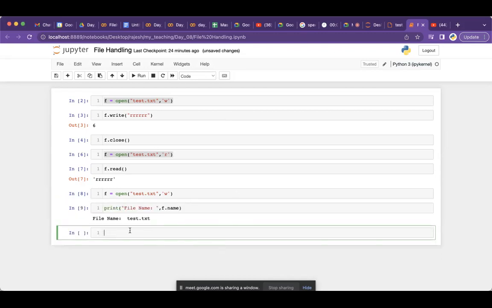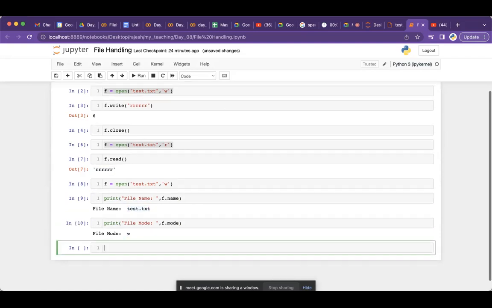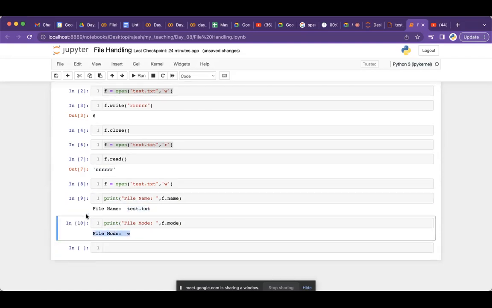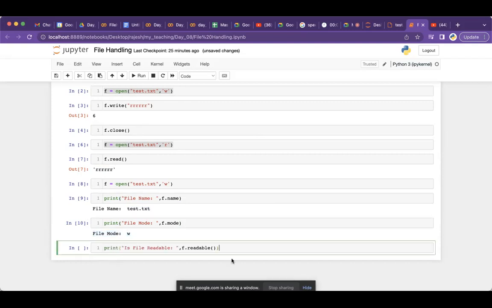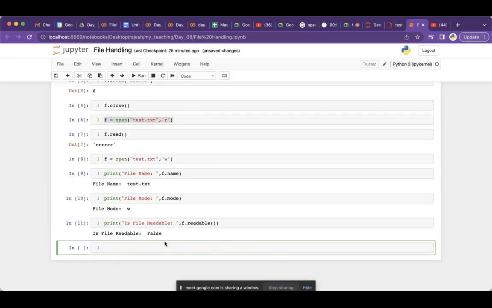Print, it will give me the file name, what file got opened. And if you want to see in which mode the file has been opened, whether read mode or write mode, you can check: it's write mode. W means write mode. Also, if you want to see whether the file is readable or not, you can do it like this. Is file readable? False, because it's opened in a writable format.